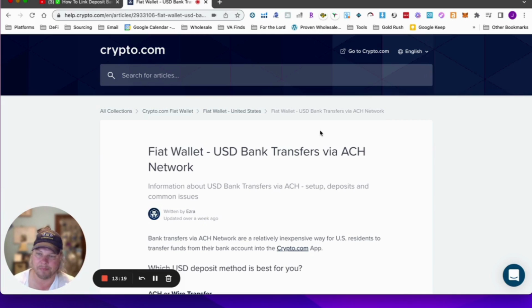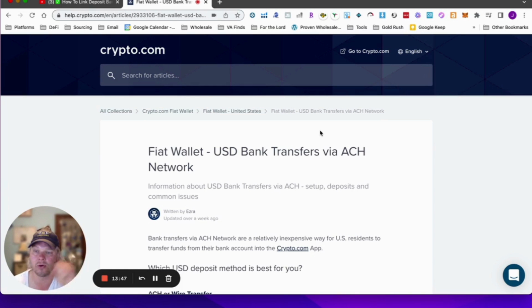And then ACH, basically, my bank sent crypto.com a few pennies, in 2 different sets. Then a day or 2 later, I went in my crypto.com account on my phone. I saw those deposits. One deposit was 21 cents. One deposit was 32 cents. I went back to my bank online and it asked me to confirm those 2 little bitty deposits through my bank. And I did it. I put those deposits in.